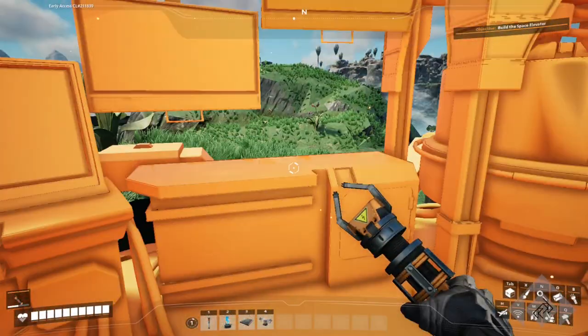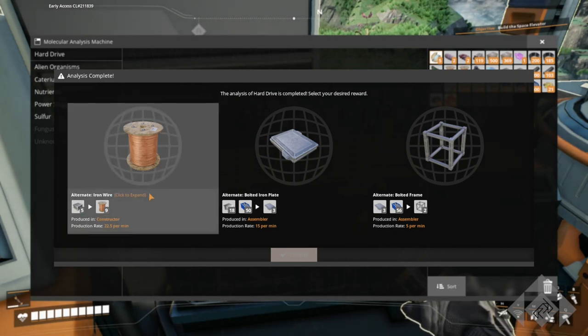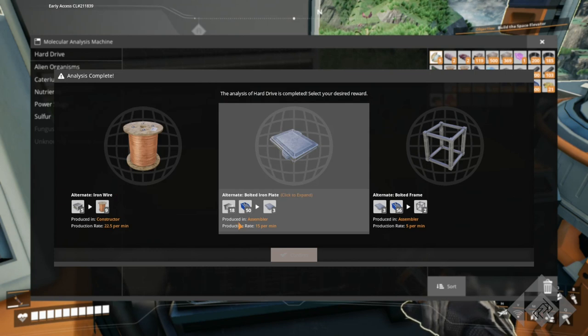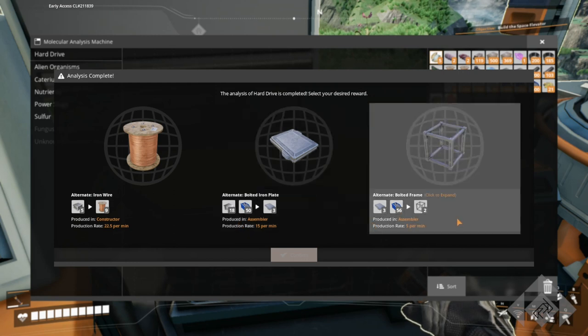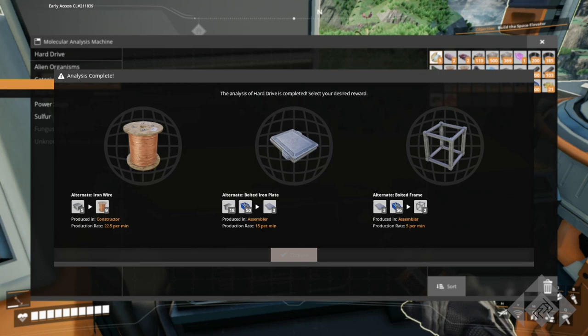Now, we don't have a hard drive on us, but there's a few things that we can research. Oh, which one do we need? This one's not that great. What's this? Bolted plate. I've forgotten what the normal recipe is. Isn't the normal recipe plate and... Okay, what's the... Oh god, I don't know which one's better. This I don't need, because there's plenty of copper in the universe. Oh man, I'm gonna look at the recipes.